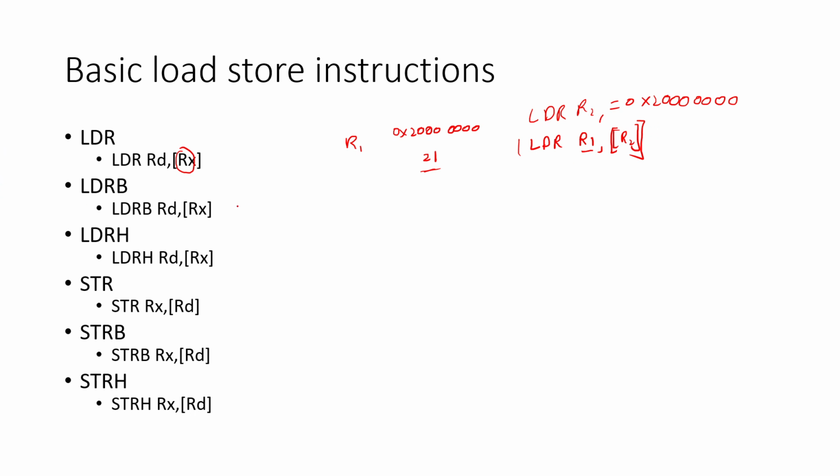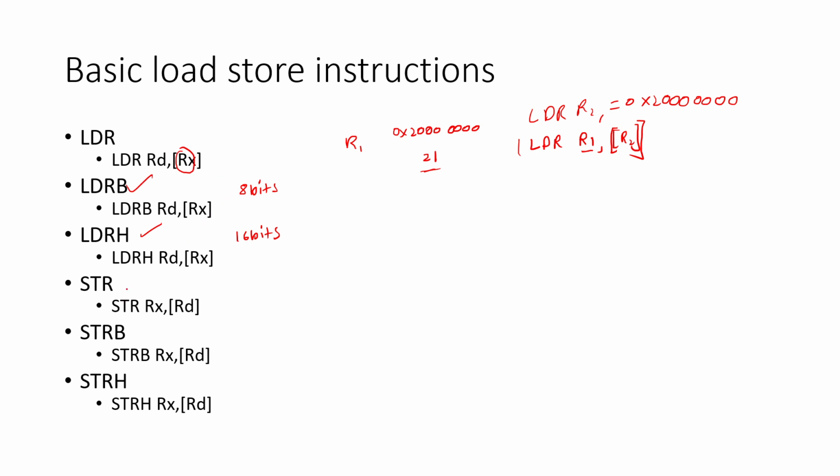In load we have two variants, load B and load H. Load B is nothing but you will load 8 bits at a time. Load H will load 16 bits. This is abbreviated as LDRB, load byte, and LDRH, load halfword. Why it is used is, for example, you are using your assembly program for a UART application. A UART application will take 8 bits at a time. In that case, you can load 8 bits one time.